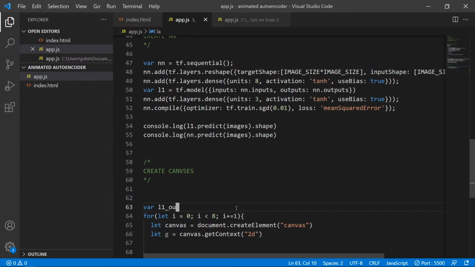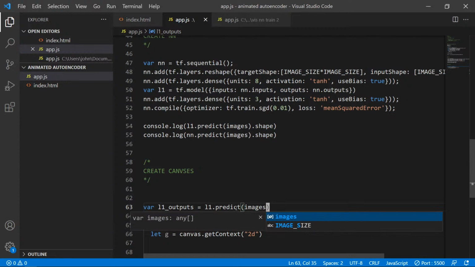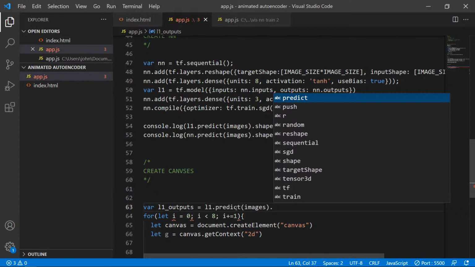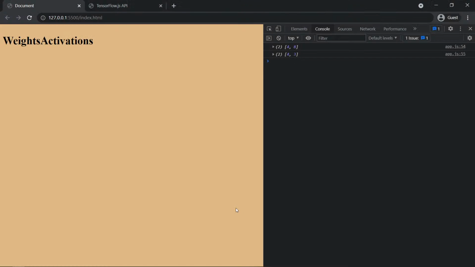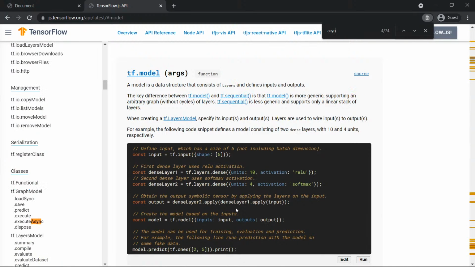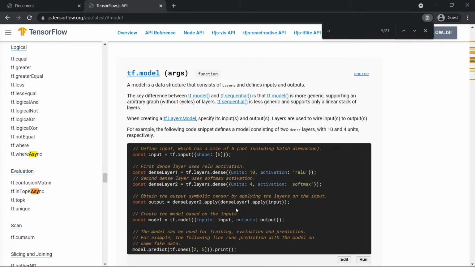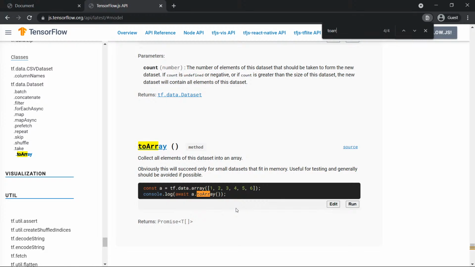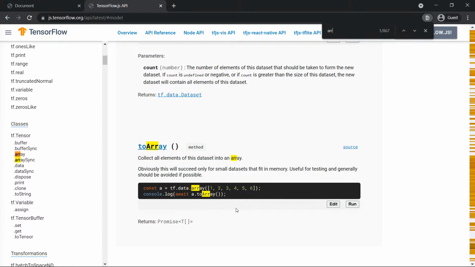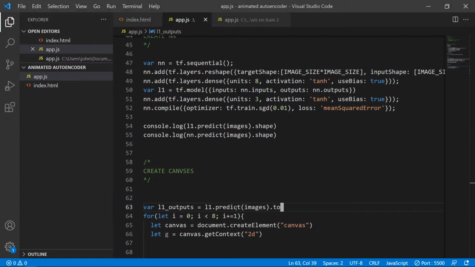So L1 outputs is L1 dot predict images dot, what is it, async array, or to array, array sync, yeah, okay. And then we just want to visualize them.